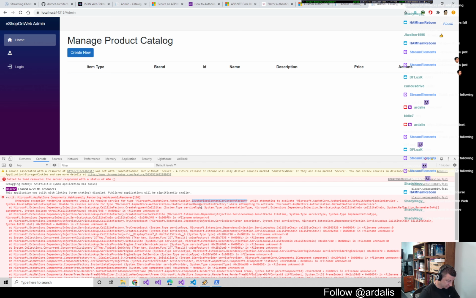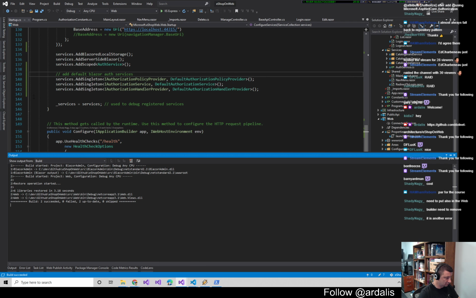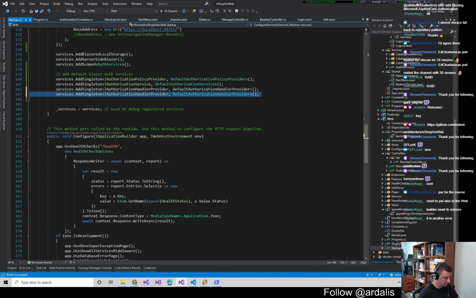Ooh, I need an Authorization Handler context factory, of course. Why didn't I think of that? Is there by chance a default one of those? Oh, there is.